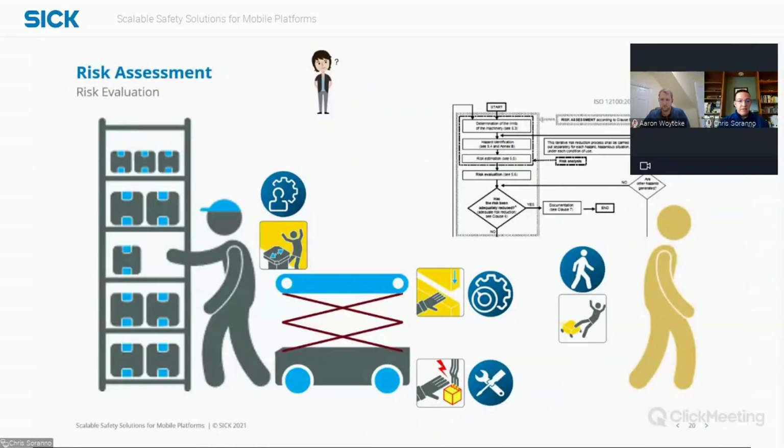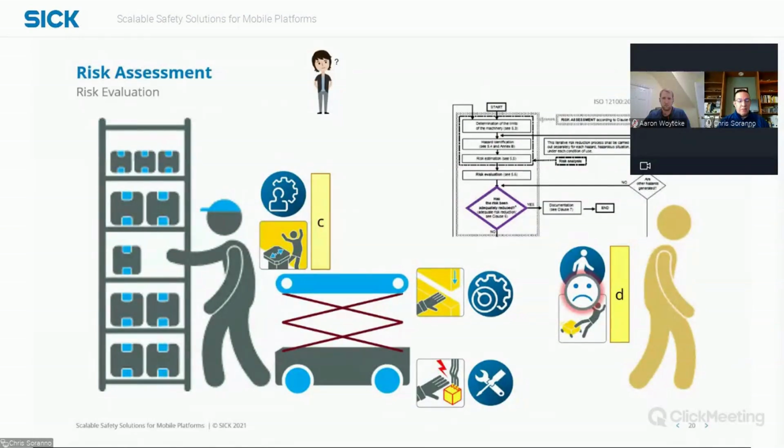So next thing we need to do is evaluate if that risk is acceptable or not, right? If it is, we don't need to do anything about it, but we need to make a determination about whether or not it's acceptable. So if we look through these, the first one, we can also use the risk performance requirements to help us evaluate. In this example, we said that there was relatively high risk of a passerby being hit by the mobile platform. And if we have control solutions, they need to meet a performance level D. We can easily evaluate the existing platform to see if it meets or exceeds that threshold. As it's shown here, this mobile platform doesn't have anything on it, so that risk is not acceptable.